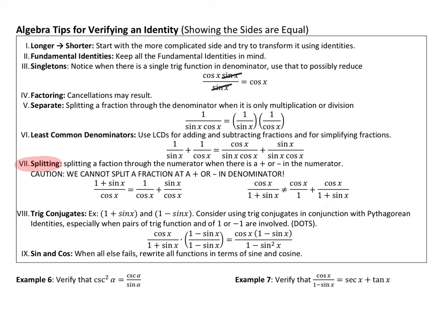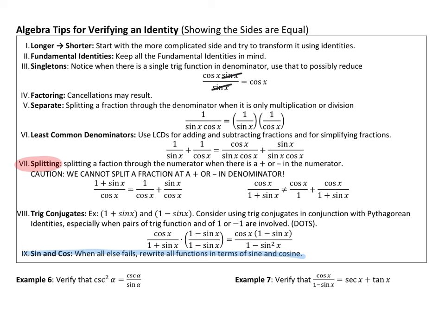Tip number 8 is to remember that there are trig conjugates, like complex conjugates. So it's just 1 plus sine of x and 1 minus sine of x. This is super helpful, especially when you notice that one of the versions of these conjugates is in your problem. Because if you multiply by its conjugate, you're actually creating a difference of two squares factoring question. And usually that results in one of your Pythagorean identities. So when all else fails and you see something like this in the denominator or numerator of your problem, you might want to multiply by the conjugate. But like I've said all day, truly when all else fails, rewrite the trig functions in terms of sine and cosine. Most likely something will cancel when you do that. So if you're straight up stuck, that's my best tip for you right there.